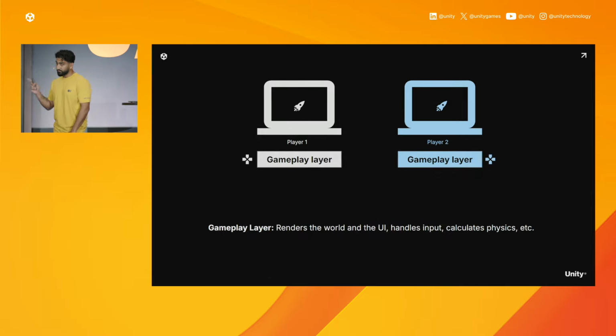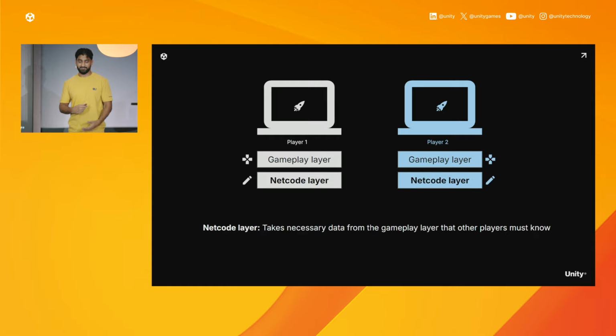And so with that, there are 3 layers of code that work together to help establish that needed connection. The first one is a gameplay layer, which I'm sure you're all familiar with. It combines everything related to rendering the world, UI, input, calculating physics, and so on. Then there's the netcode layer. This is the layer that takes the important data and notes from the gameplay layer that are relevant to the other players sharing the same experience. So that's everything about where's the player moving? Did they shoot yet or not? Which direction are they going in, or which direction will they be in?